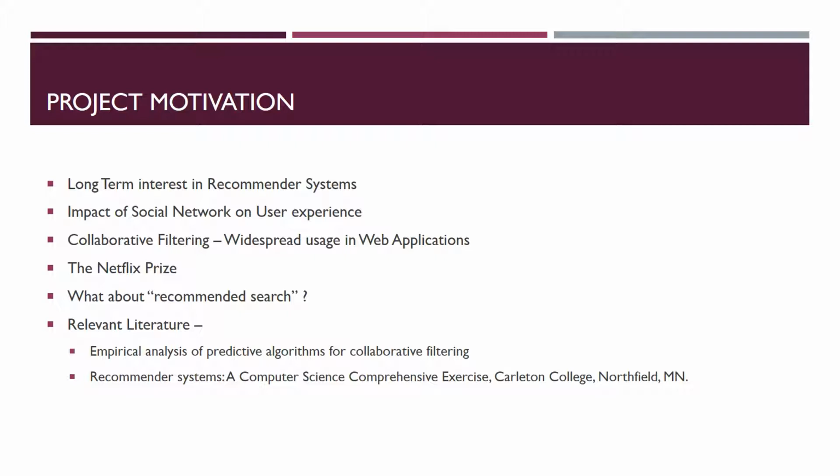It's very highly likely that a website that you visited in the last few days, such as Netflix or Amazon, or in fact any other online shopping website, utilized some sort of collaborative filtering algorithm to recommend results. There was also the Netflix Prize, which was a competition organized by Netflix to see if any of the participants could beat Netflix's own recommender algorithm. So that really brings me to the question, what about using recommendations to improve search?